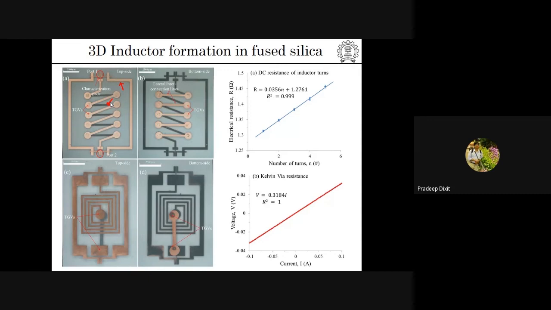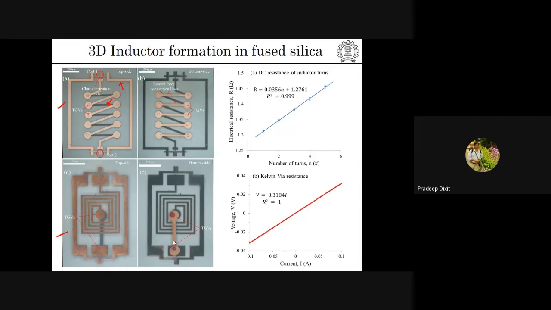Because we have to create this front line and back line by using the lithography based approach, we are able to create this kind of a structure here. This one structure here is for the toroidal inductor. Similarly, we have also created spiral inductors. For spiral inductors, there are only two holes needed. One is on that side, another is going on this side. These are the two holes which we have to create.